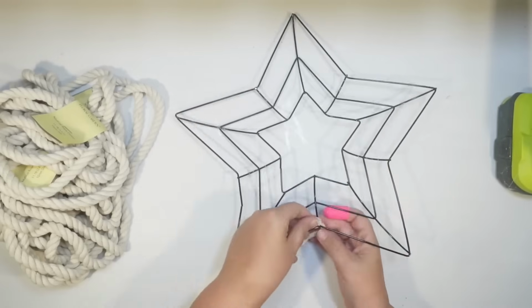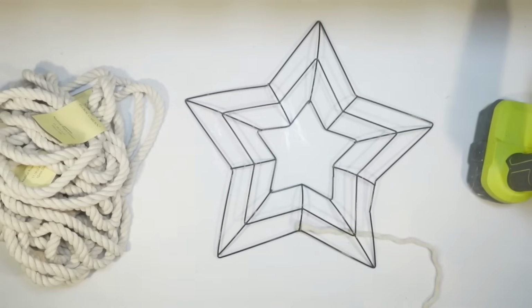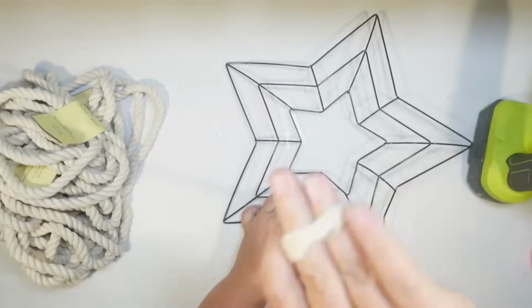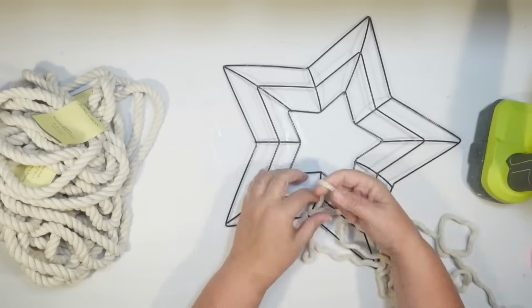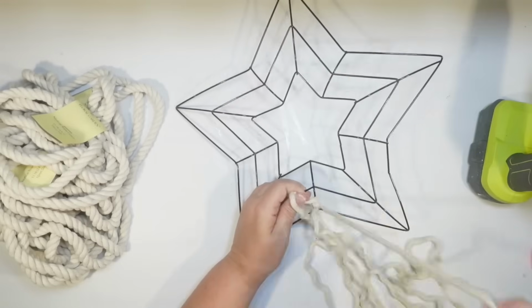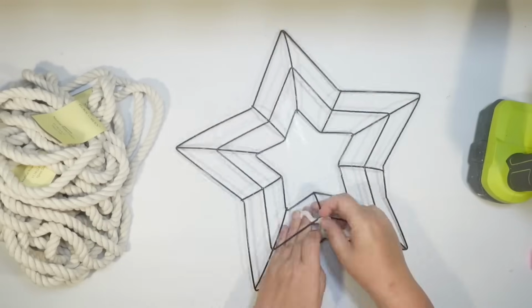So I spent way too much time threading this through, where really you should just cut off a smaller piece. I learned after a little while that that would definitely be the easier way to do it. So as you can see, it just takes longer to string all this through. I don't know what I was thinking.